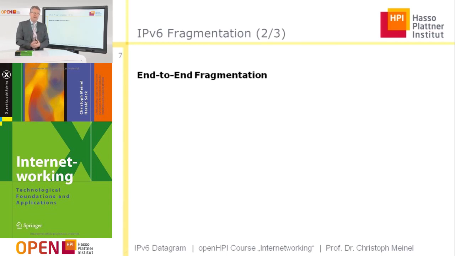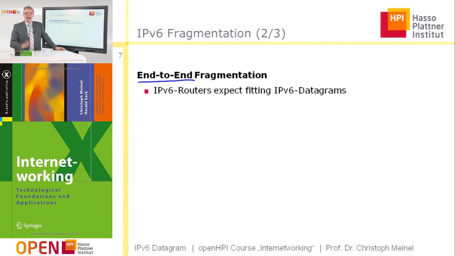Now let's see another point. Fragmentation in IPv6 differs from IPv4. In IPv6, the principle of end-to-end fragmentation is implemented. This means that the IPv6 routers are freed from the task of fragmentation. In the IPv4 network, each router was checking whether the data packet may be transported to the next hop, or whether the network it has to be transported to reach the next hop has a smaller MTU. And if this was the case, the router started the fragmentation according exactly to that subsequent network. To free routers from such work, in IPv6 the principle of end-to-end fragmentation is implemented.